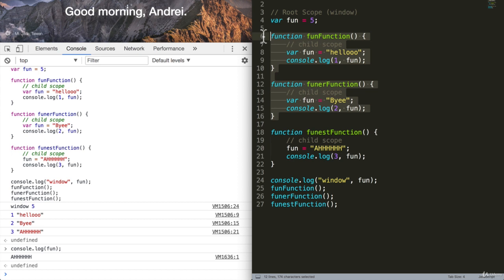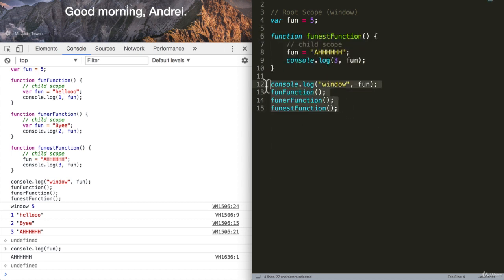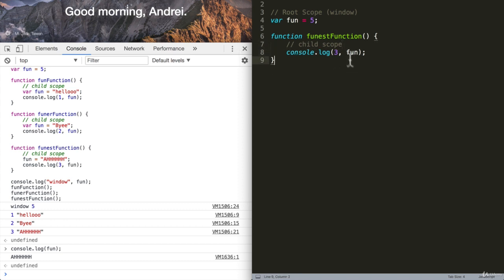So to finalize this point, let's just delete this and go over what's happening here. When somebody runs funnest function, JavaScript reads console log fun. Okay, fun. Do we know her? And we look at the scope here, we look at this function. Hey, do you know what fun is?